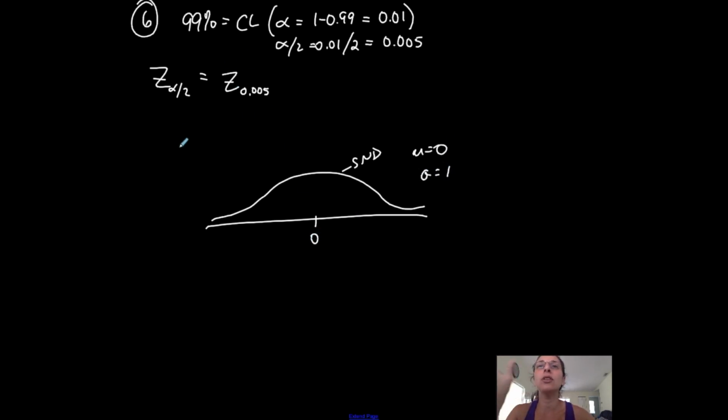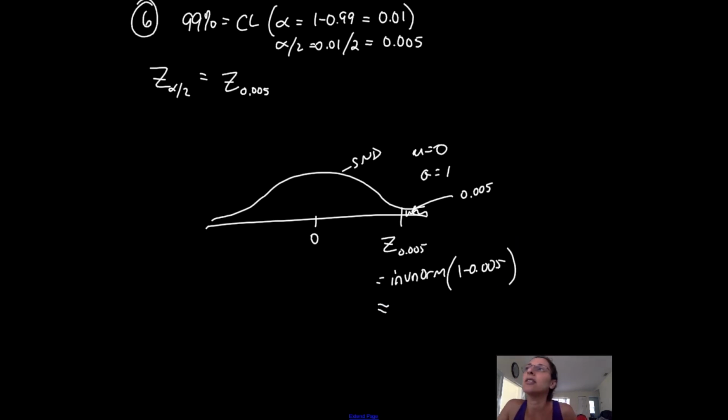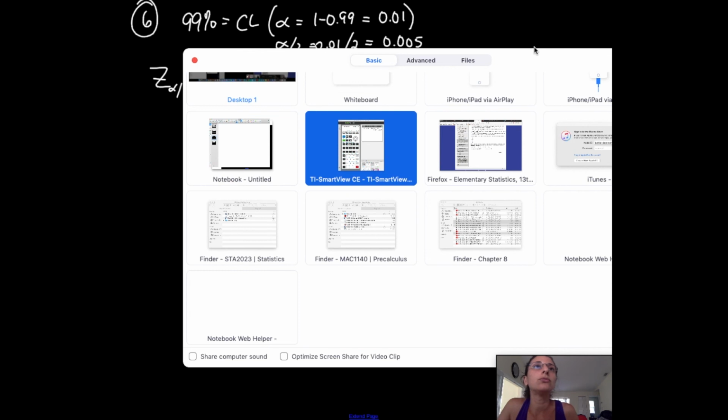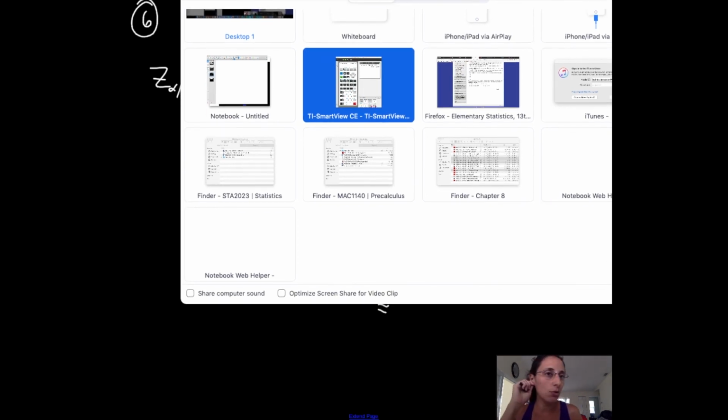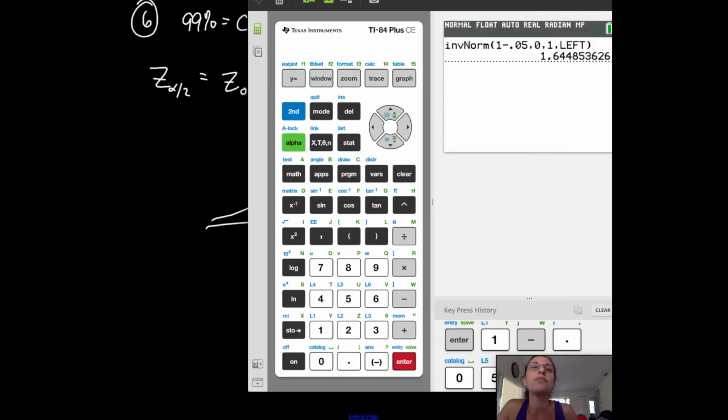And this is a value. We're going to find the positive version, right? We cut it in half. So we're going to go into the right tail. That area in the right tail is 0.005, and I want the critical value, which is the value here, the z-score, separating all of these from this. And if I want a z-score, if I'm given an area, I use inverse norm. Again, I'm given the area to the right, so I always do 1 minus, right, to get the area to the left, because every time we do a z-score, inverse norm, we always want the area to the left of the value that we want.